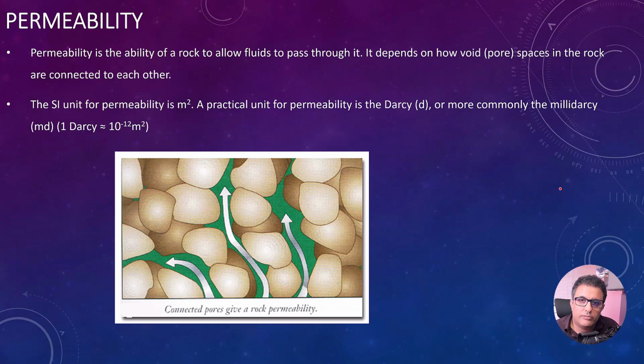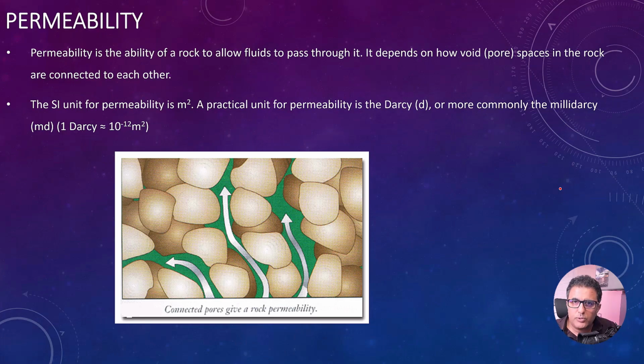The effective porosity is important because it is linked to the permeability, and the permeability is the ability of rock to pass the fluid. Let me give you an example. Assume that we have a piece of glass and we place a drop of water on the glass. The drop of water will not penetrate the glass, because the glass is not permeable. If we repeat the same experiment with a piece of paper, the water will penetrate the paper, because the paper is permeable.